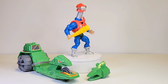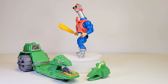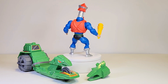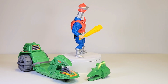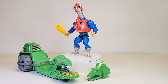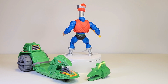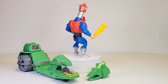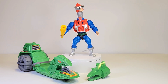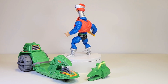And then Mekaneck back then had the action feature where you twisted the waist and his head popped out. I've talked about in other videos that I'm not a fan of the action features. It's fine, whatever. It's the way that they made the old ones. I get it that people want accurate to the vintage figures. But even as a kid, having to twist his waist to extend his head, and if you wanted his head to stay up, you always had to keep his waist twisted. There was no way for it to just stay up on its own permanently. So in my opinion, this is a very much welcome change. But like I said, a lot of other people do not agree with me on that.